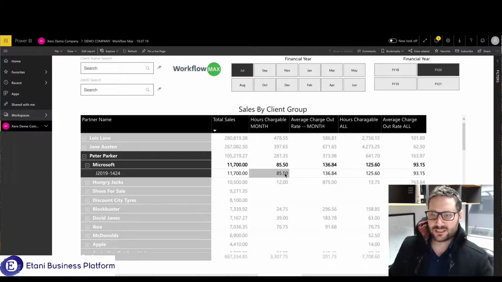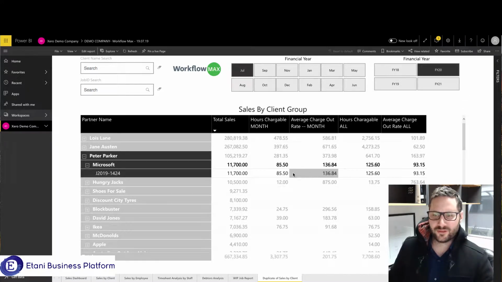So really, that chargeable hour monthly average charge out rate is way too high. It's not reflective. The true reflection is $93, which for that job is not so good. It's quite underperforming. But we would be interested in that on a monthly basis. If this job was a monthly bill, we would be interested in that rate. So the problem is that we can't get a segmentation between which jobs are monthly billed and which aren't.